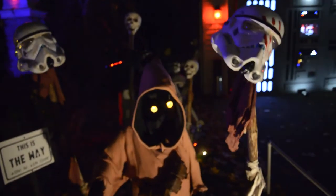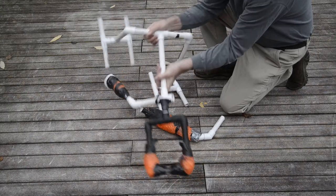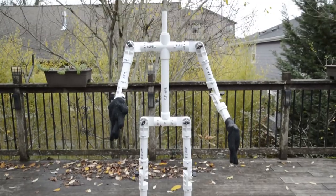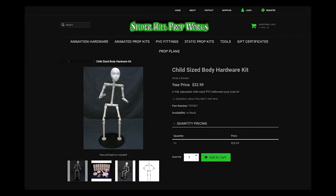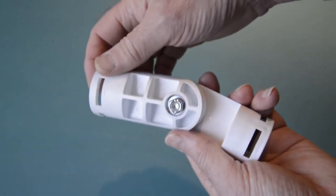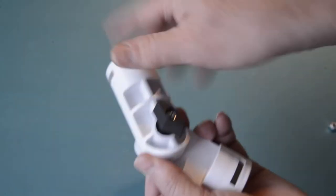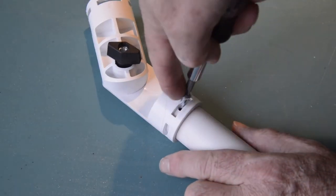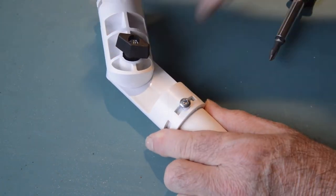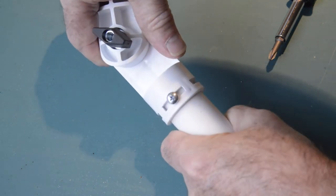To do this, I needed to build a PVC frame to hold them in position. I first tried this just using friction fit so I could pose them, but this did not work all that well. So this year they got an upgrade. I found these great kits at Spider Hill Prop Works. They have specialized PVC joint fittings that are adjustable and work with 1 inch PVC pipe. I highly recommend you get the black knobs with them so you can adjust your figure without having to use a tool. You attach the joints to the pipe with self-tapping screws that come with the kit. The slotted grooves in the joint allow you to loosen these and twist them a few degrees each way to assist with posing.